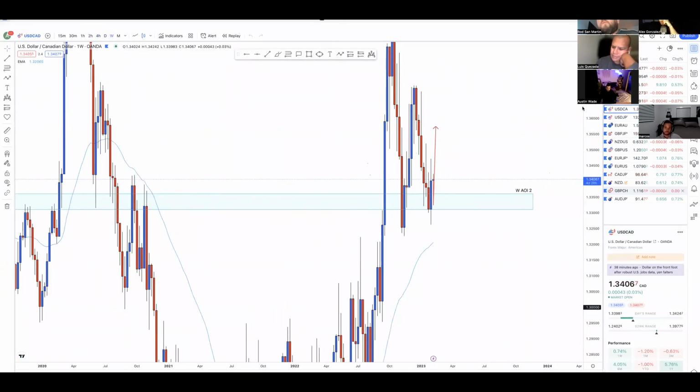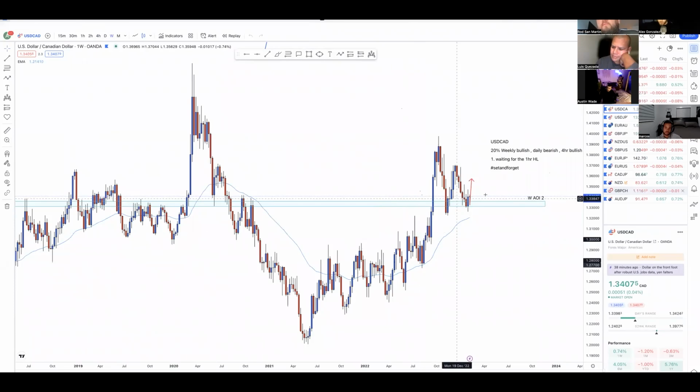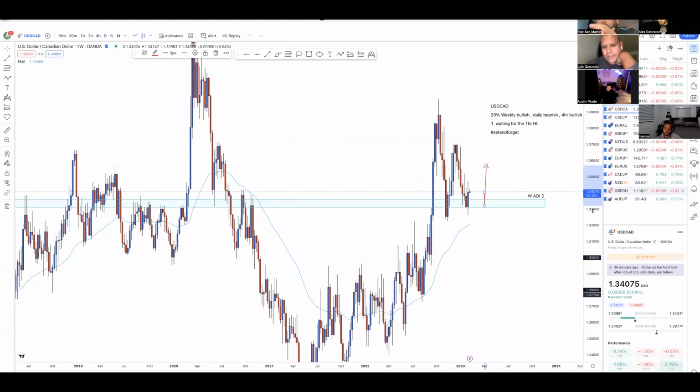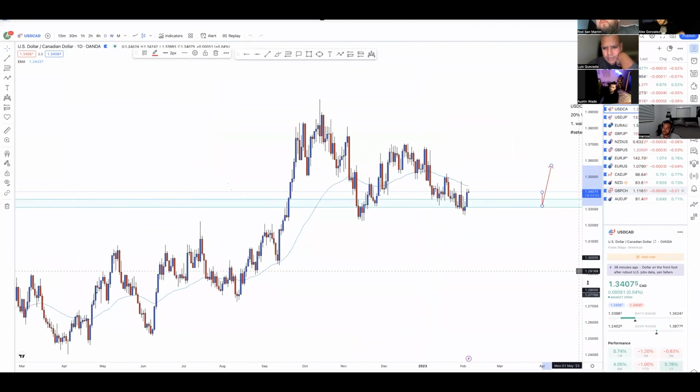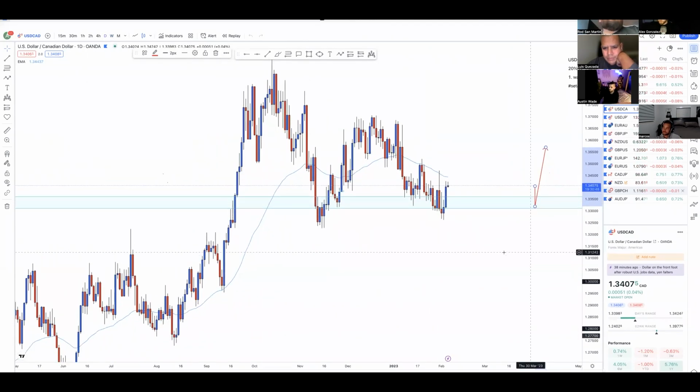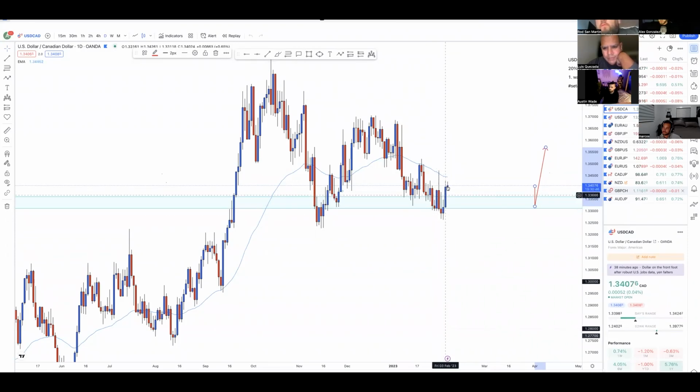So if you guys notice, we have a beautiful weekly bullish momentum, a beautiful weekly bullish engulfing candlestick, rejection from 1.3300, rejection from the weekly area of interest. We got resistance, resistance, resistance, support all throughout here. We go down to the daily: rejection from the structure point, then the daily goes bullish. So now we're just waiting on the same exact thing on that right shoulder to go long.